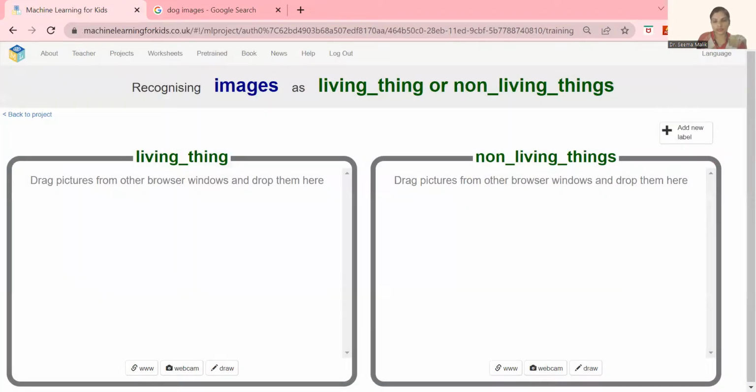So we need to find pictures whose link is small. Otherwise, another way is you can draw them, or you can take a picture using the webcam. So when you click on webcam, it will take the picture of your images over here also. So let me try another link.